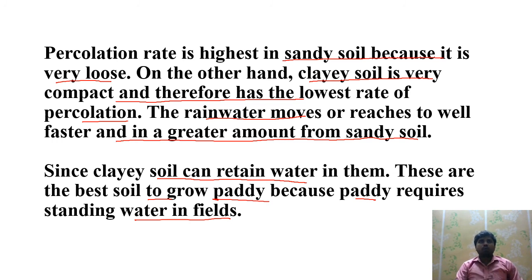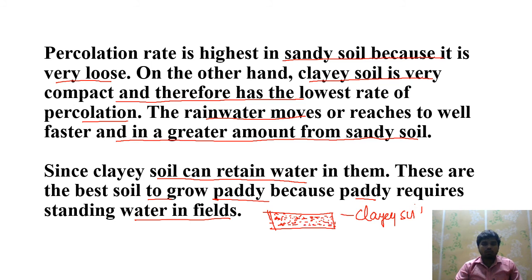Okay students, why is there clay soil in the paddy field? Because it can retain the water. The percolation rate is less. Okay, that means let's suppose this is a clay field, clay soil. So the particles are very closely attached to each other. So the water finds it very difficult to percolate through this layer. Okay. So this land is suitable for paddy plant.